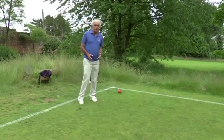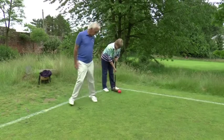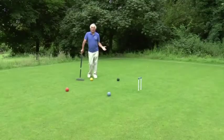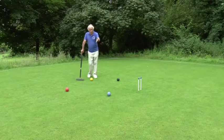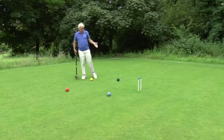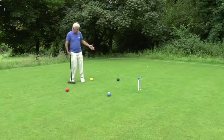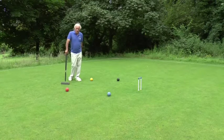So now it's my opponent's turn and she is also going to play across the lawn to hoop one. Here we are after the first turn, after all the balls have been played into the game. Blue, red, black and yellow have ended up here, and it's now blue's turn again. Blue can do various things: put the ball in front of the hoop, knock opponents away, promote his own ball, and so on — and eventually we'll get to a situation where one of these four balls is able to run the hoop.